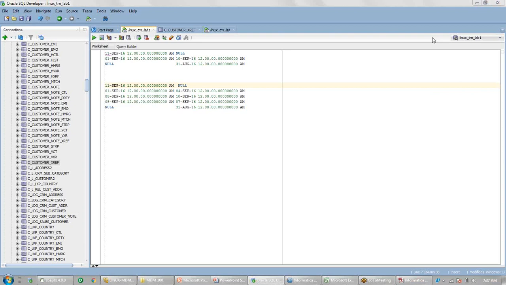Vinay, do we have any versioning concept in this? Versioning? This is a versioning only. We are maintaining different versions of the same record based on a time period. Here the version will not come like 1, 2, 3, 4, but just by looking at the dates we can identify what the current version is, because the version keeps on changing.